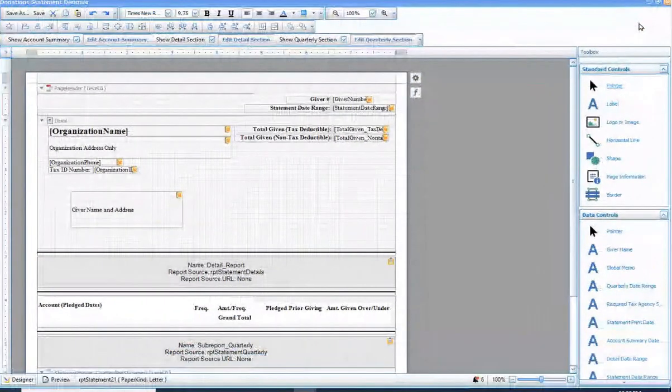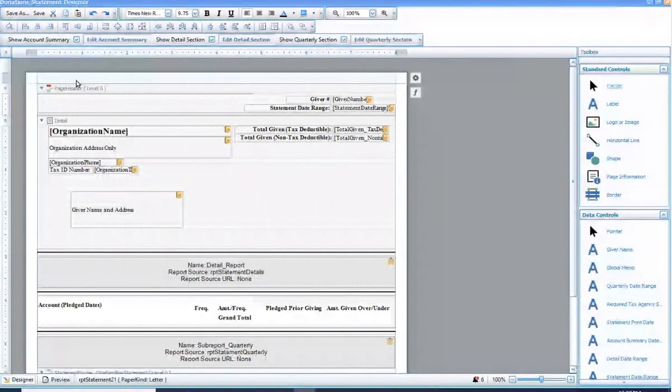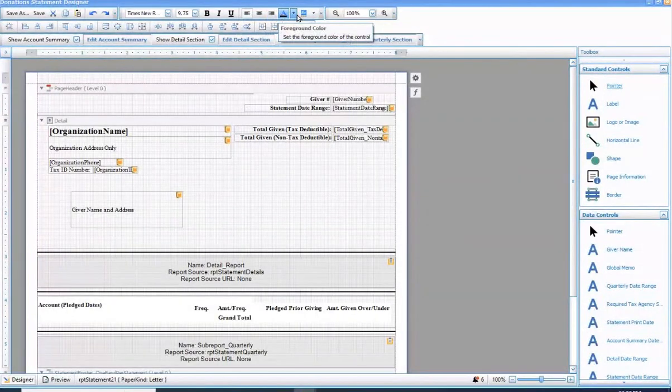If you're familiar with working in Microsoft Office, your toolbars are going to be very similar to Word or Publisher or Excel, things like that. So across the top, you've got your save as. Keep in mind with a template, you're never going to be able to save over top of that. You're always going to have to do a save as when you change a template. That way those defaults are always there for you to go back in and make changes to. Okay. Font size, and then other additional changes are up here. Here are your different align options, font color, background color, zoom in, zoom out.